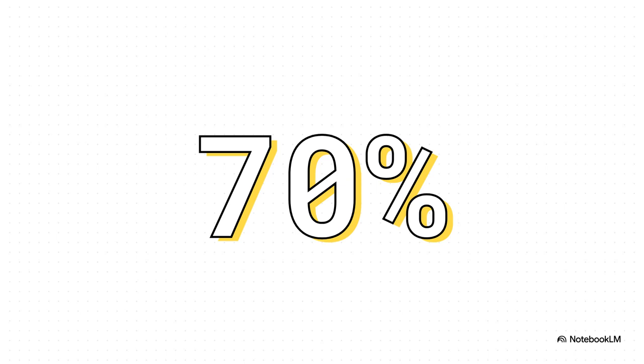Just look at this number. According to IBM's Cost of a Data Breach report, an absolutely staggering 70% of successful cyber attacks in 2023 directly exploited web applications. Let that sink in for a second. 70%. This isn't just some fringe issue. This is the main event. And on top of that, research from Positive Technologies found that 86% of tested apps have at least one exploitable vulnerability. If your business relies on a web-facing app, penetration testing isn't a nice-to-have.